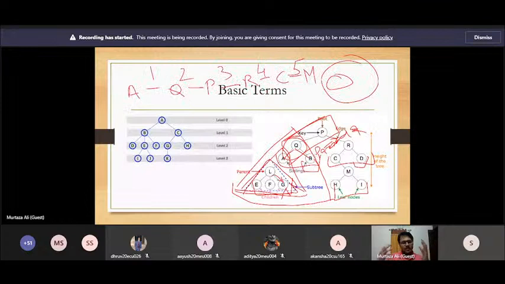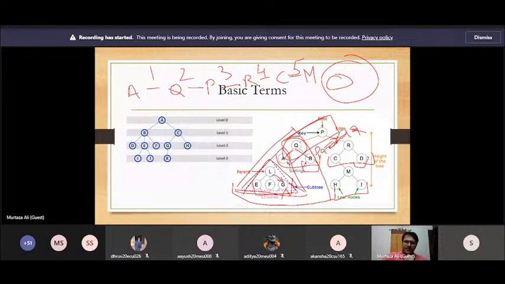Ancestor is simply, you have seen your family tree. So who are your ancestors? Basically those above you, those nodes which are present in the path between you and the root node.